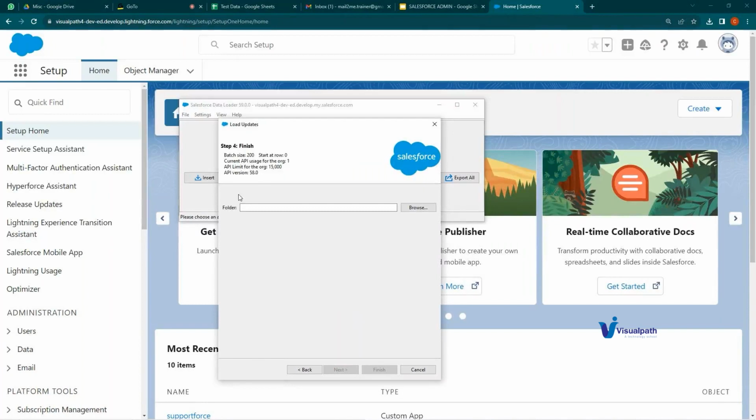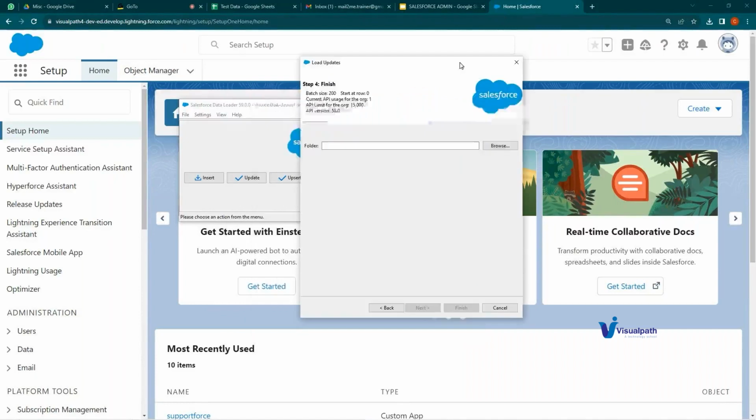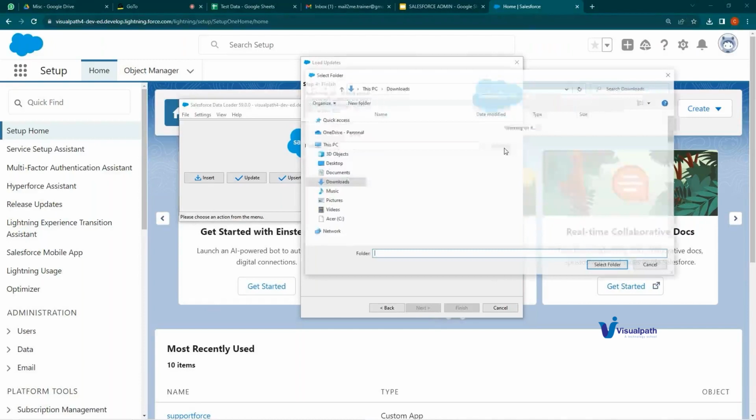You see step 4, which folder I need to save it in, right? So data loader will provide you with success and error files. Okay. So let's say if there are 1,000 records you're uploading and all records are passed, then it will provide those passed records in your success file. And due to some reason, if any records fail, then that will be provided in your failure file. So that you can keep it for a later point of time for understanding or analyzing the data, like why it failed, what the failure reasons were and all. So that's why we will be saving it, right?